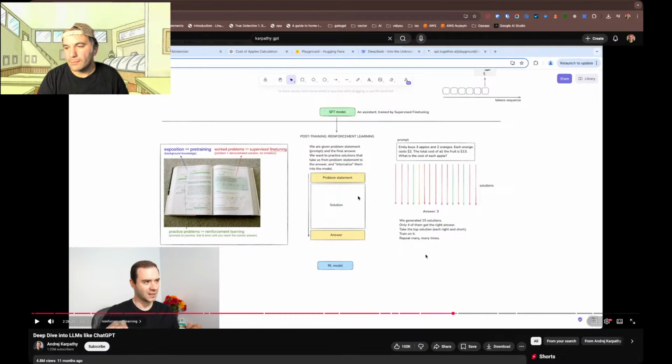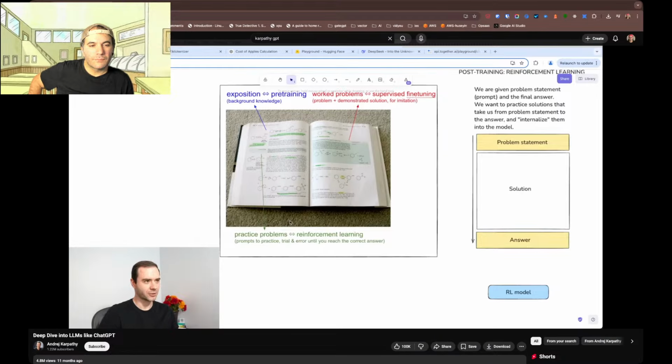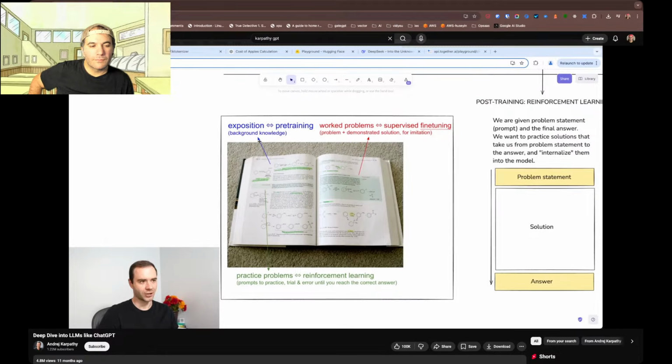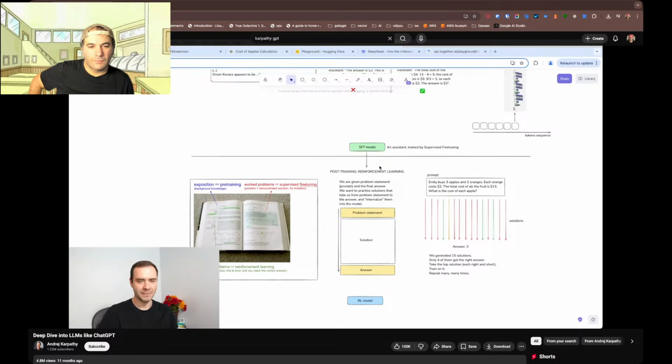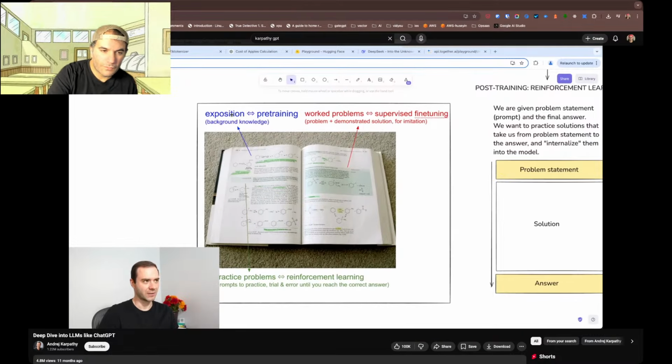In short, we train them kind of very similar to how we train children. And basically, the only difference is that children go through chapters of books and do all these different types of training exercises within a chapter of each book. But instead, when we train AIs, we do it stage by stage, depending on the type of that stage. So, first, we do pre-training, which, as we saw, is equivalent to reading all the expository material. We look at all the textbooks at the same time, read all the exposition, and try to build a knowledge base.